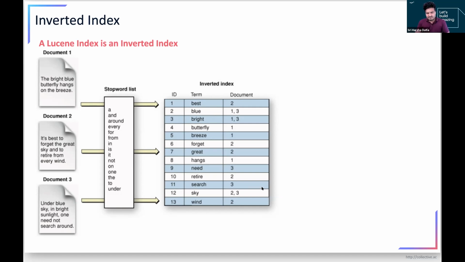Now imagine this wasn't the case. Imagine this wasn't how they indexed. The question could come, why did they come up with an inverted index? Let's go with the straightforward indexing approach. For each individual document, I save a document ID 1, and I save the list of words that come in the document. I am kind of reversing the way I'm storing this hash map. The key will be the document ID, and the values will be the individual tokens like bright, blue, butterfly, hang, and stuff like that.